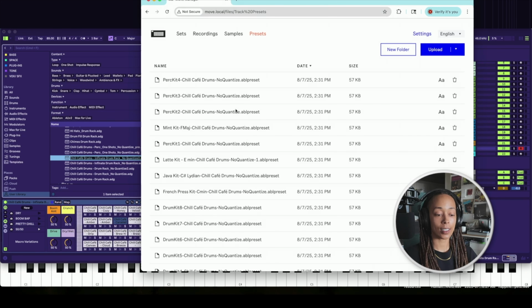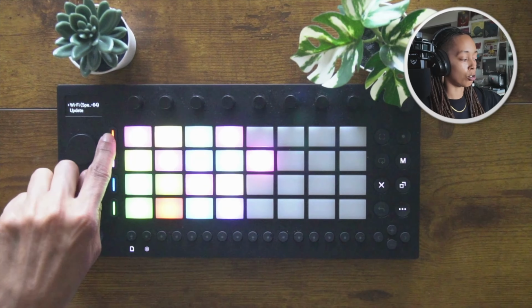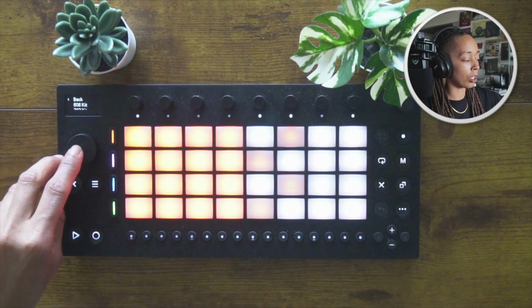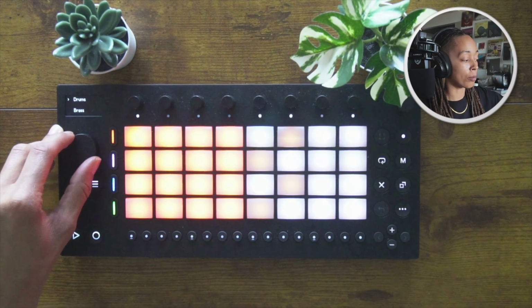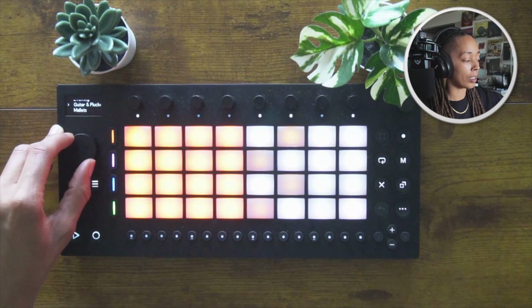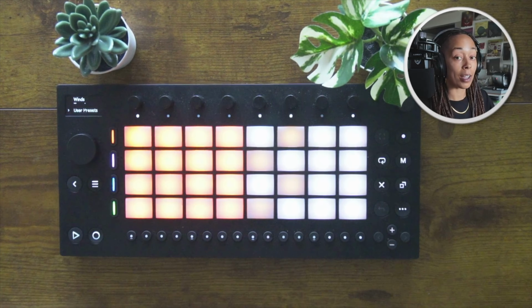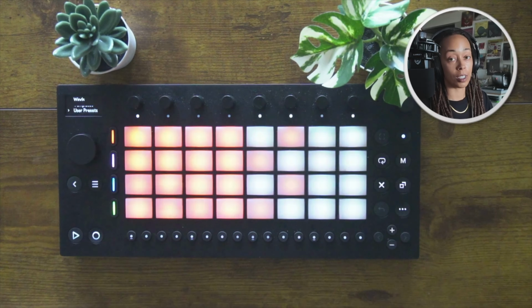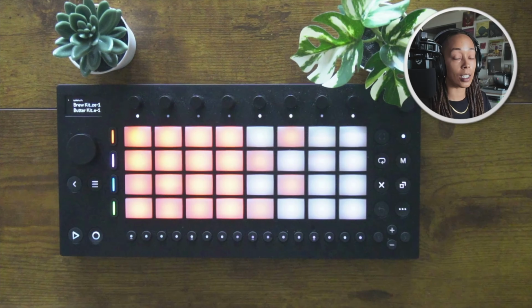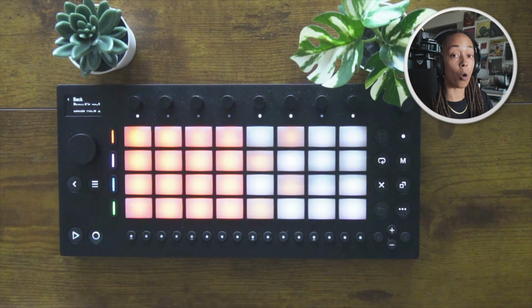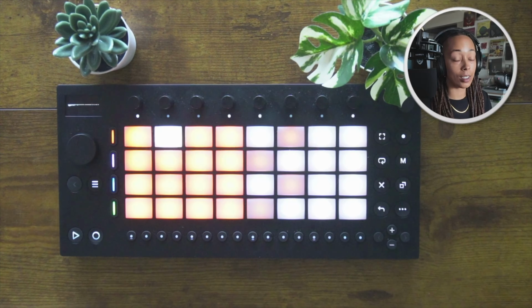In order to access it, we can pull up any set, go to a drum rack. When we're selecting a kit, you want to go to back. You're going to hit back again. You're going to see a list that says drums, bass, brass, evolving, and so on. At the very bottom, there's a section that says user presets. So we're going to click inside of there. And this is going to be all of our presets, drum kits that we've uploaded onto the Move. So now we have our melodic kits, our drum kits, and percussion kits on the Move.